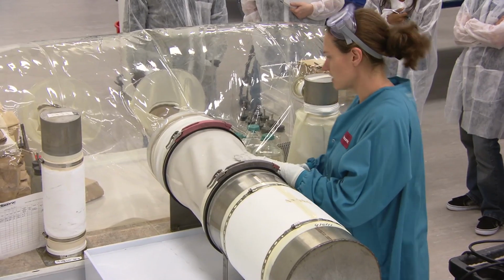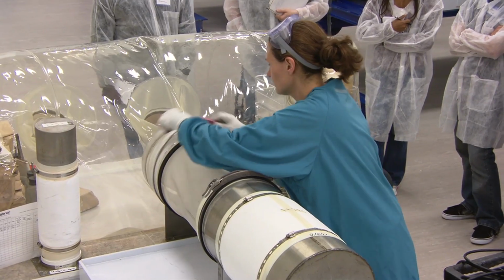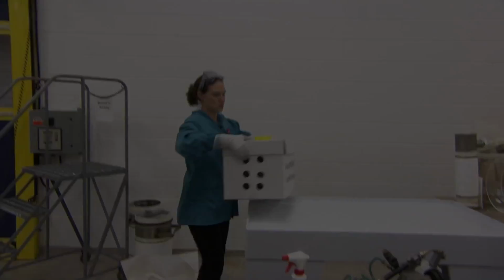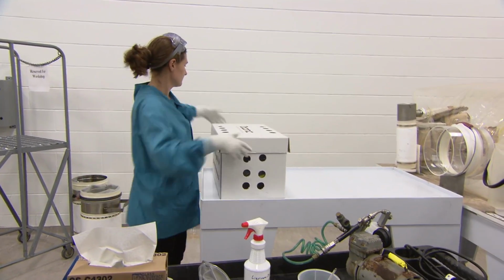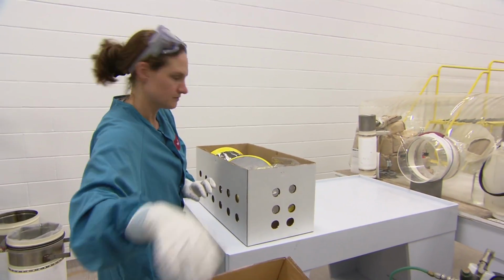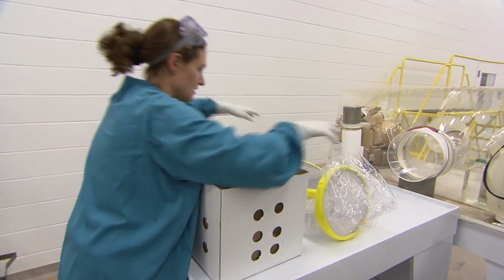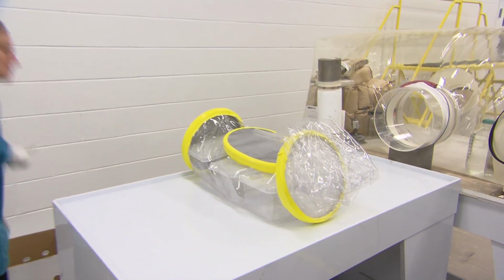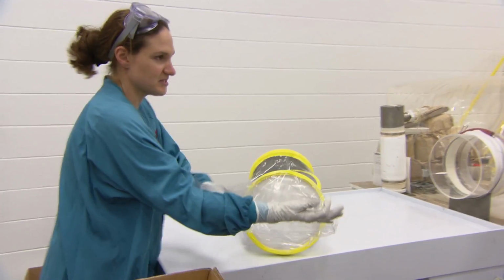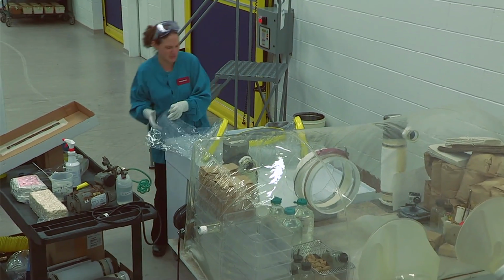So I'm just going to unhook this, and then we're going to hook up a germ-free shipper. Okay, now we have our germ-free shipper. So normally the shipper, when it arrives to you, this end has been sterilized, and this is taped up and kind of placed up there. So this, I already removed the tape.